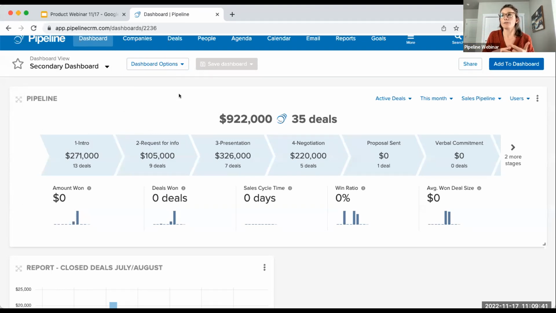The last thing I want to point out is that we changed the filtering options to allow users now to filter on individual tiles. You may remember that in the upper left-hand corner, you used to have the option to filter the dashboard by users. That functionality is still there. You can still filter content to see the pipeline by specific users. We added that now to the specific tiles.